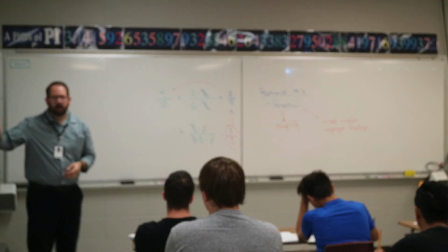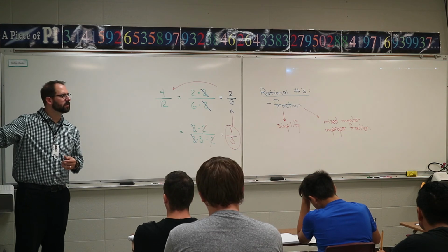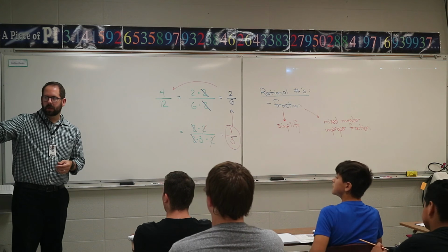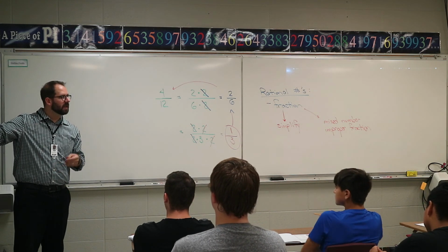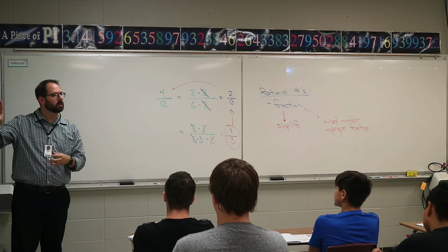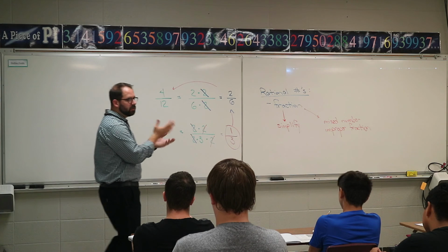Now, obviously, calculators can do that for us. Like these scientific calculators that we have can actually simplify a fraction for you. They have little ABC buttons. They can do fractions for you. That's something we're going to eventually look at after chapter 1. We're going to come back and learn how to use this technology and your cell phones and whatnot, so that it can do math for you.